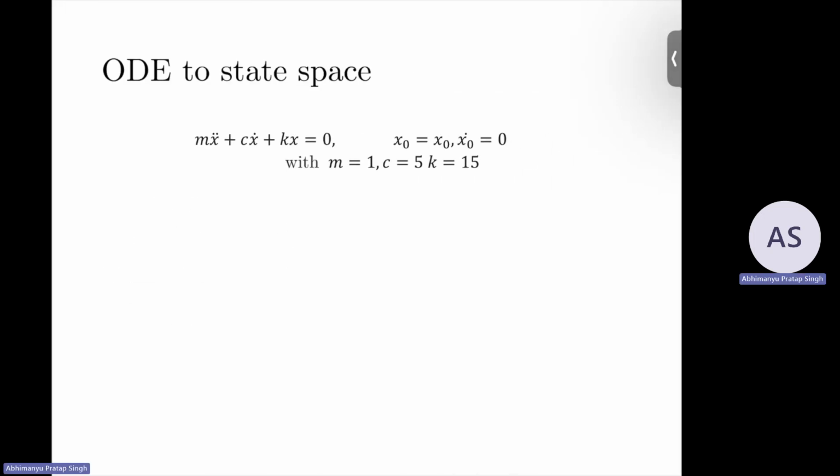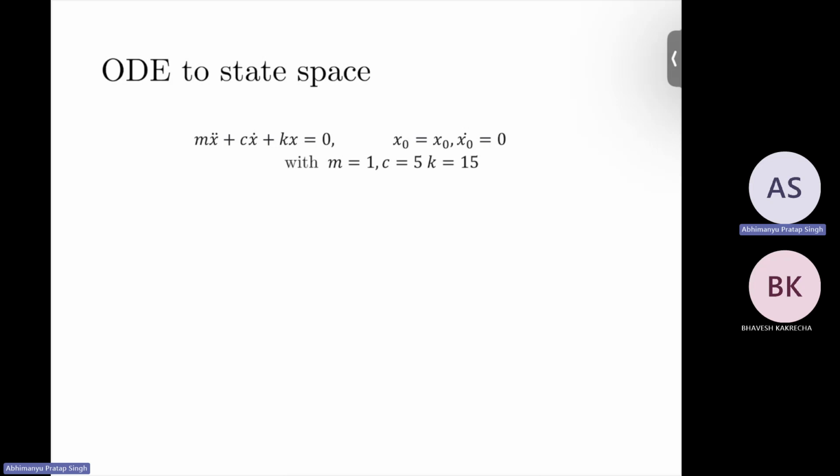Yeah, so let us first discuss how we convert an ODE, or ordinary differential equation, to a state space form, or how we convert higher order ODEs to simpler first order equations, because as we know ODE45 is a first order solver. So we need to convert our higher order single ODEs into a number of first order ODEs. So let us first see how we do that.